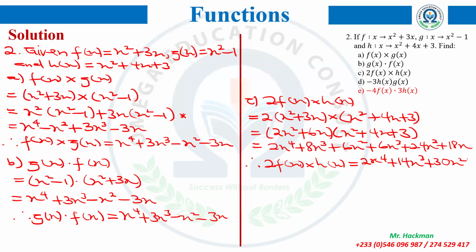Okay. Now you know you are supposed to come down. Our next term is supposed to be the x term, and there is only one x term. Is that not it? Yes. And when you are coming down, please take notes. I've exhausted this line, so I need to come down. When you are coming down, don't come and write it here. Still continue, close to the margin. So you come and write plus 18x.